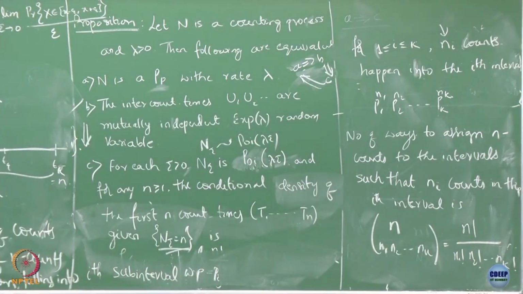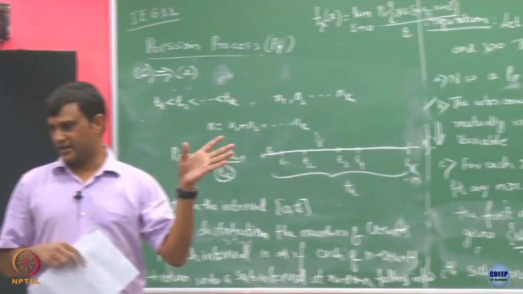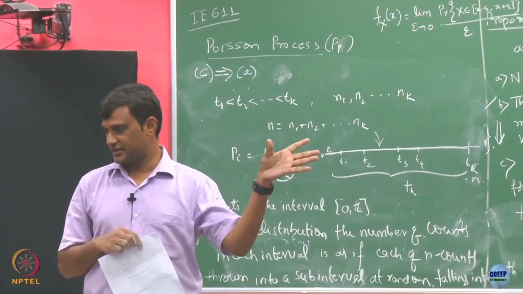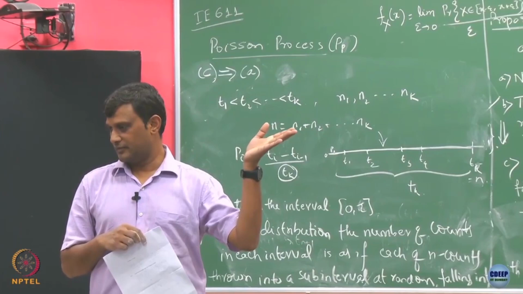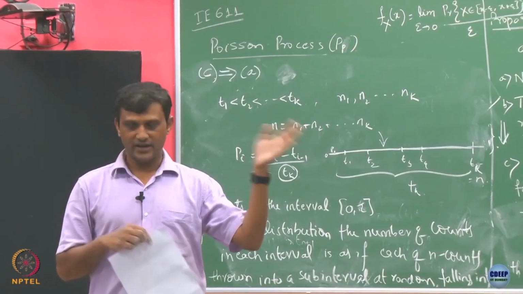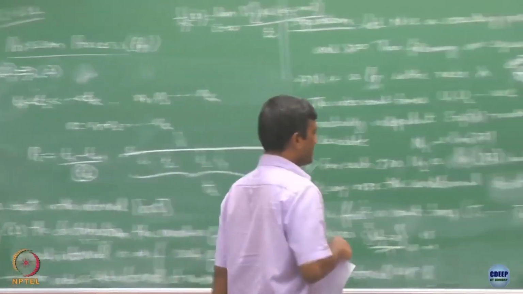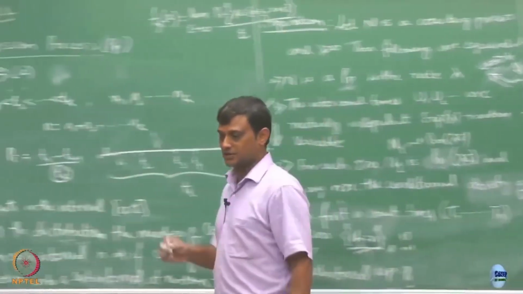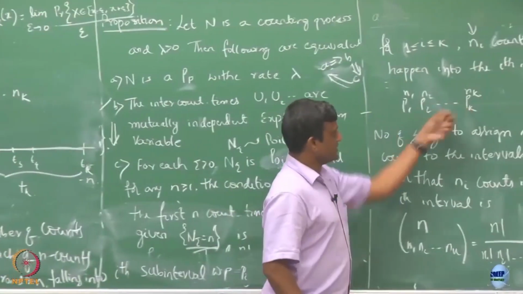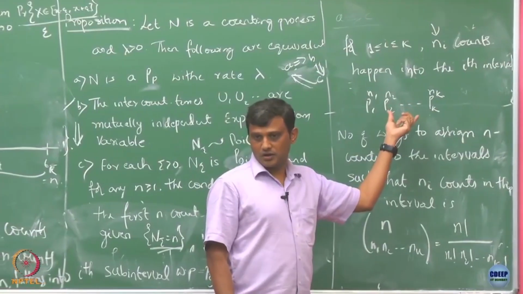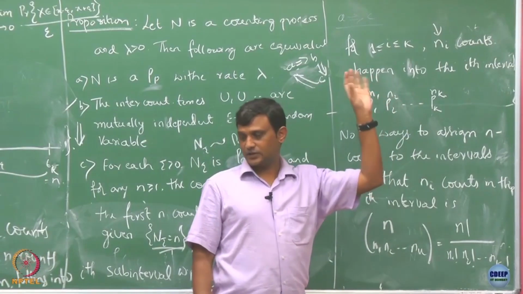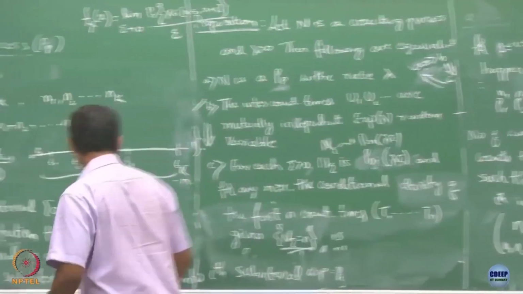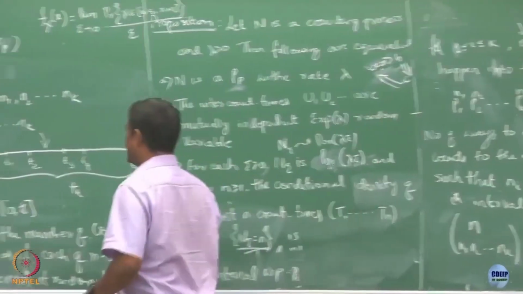right. So I have n things, I am indifferent to where the count is happening, I am just throwing them, right. I am just interested in how many of them go into the ith interval, and then I am looking at the probabilities in this fashion. So for a given n1, n2, this is the probability, but right now I do not know how the total n gets split across these, right. So I have this multinomial distribution.